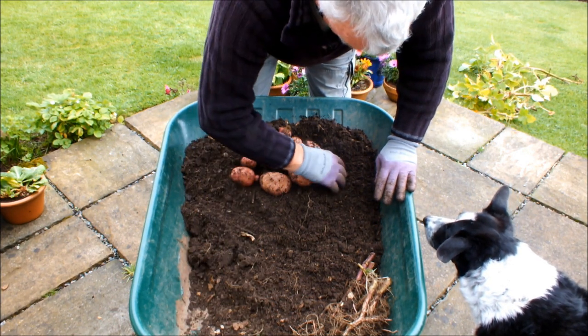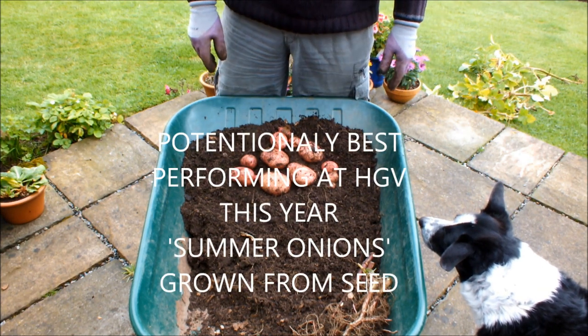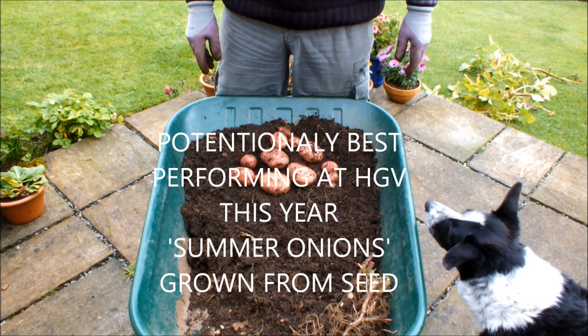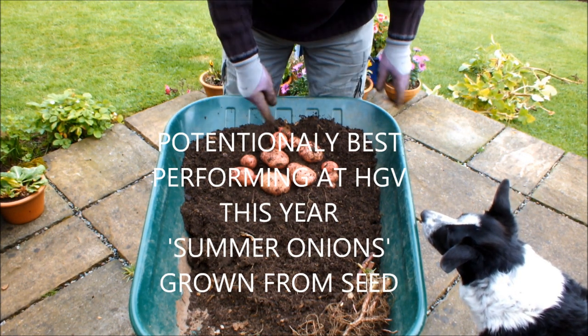But this year's onions, grown from seeds, because I've always grown from sets, over the last 2 or 3 years I have, and had disaster after disaster. But this year I've grown from seed. Wait till you see these onions. Hey, look at this.